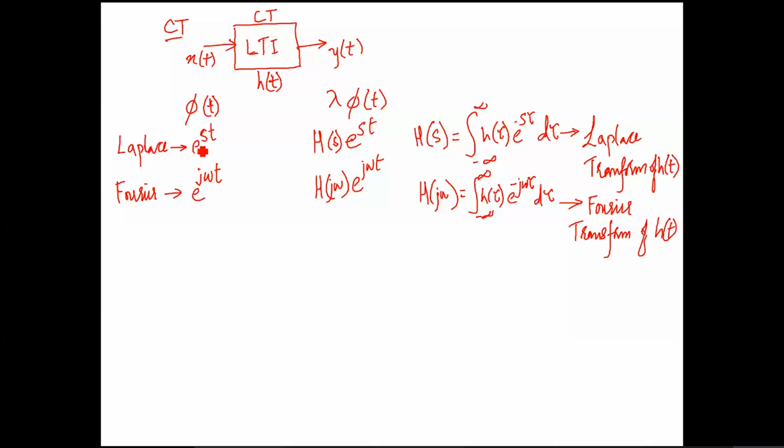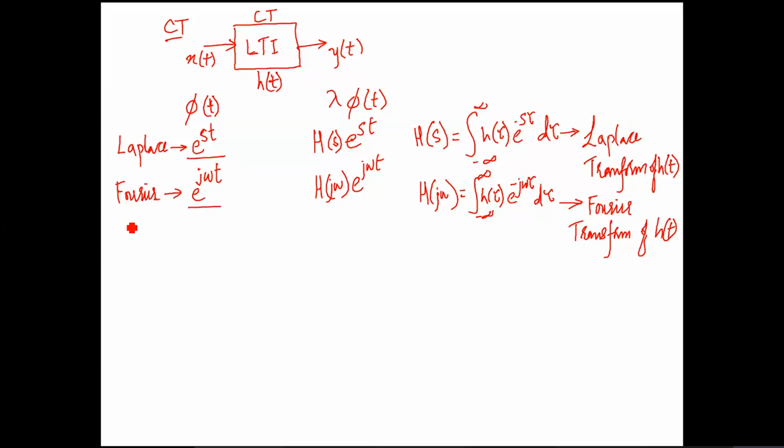So this is basically very similar to what Laplace gave us. If you give a complex exponential, the output is the complex exponential times h of s. And if in the complex exponential this s is just purely imaginary, then this is what Fourier gave us. By comparison, we can see that these are very similar. So at times it may look like, well, Fourier sort of copied, and what's the big deal? It's just replacing s with a purely imaginary thing. It's one and the same thing. But Fourier gave us much more than this.